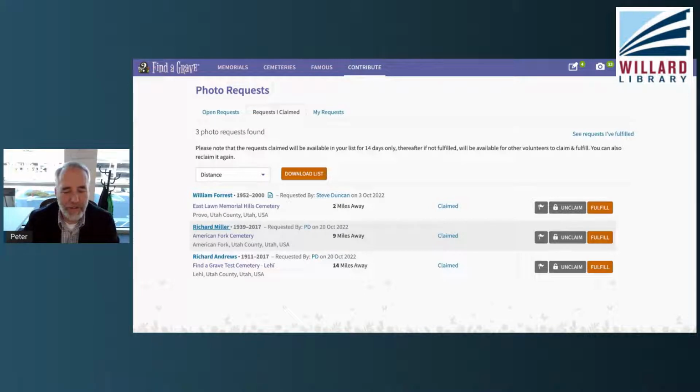Now in this case, I don't manage this memorial. So instead of an edit button, I have this suggest edits button. If I click suggest edits, I can just come in here and say Larry. I can add that as his name. And I also notice there's an inscription on there that says loving son, brother and father. I can save that. So now I've fulfilled that photo request and I've added a little bit of additional information that the manager of that memorial can choose whether or not to update on the site.